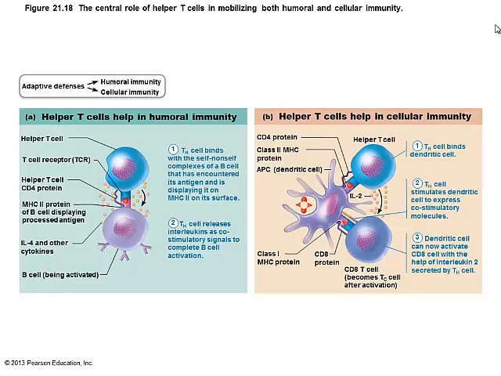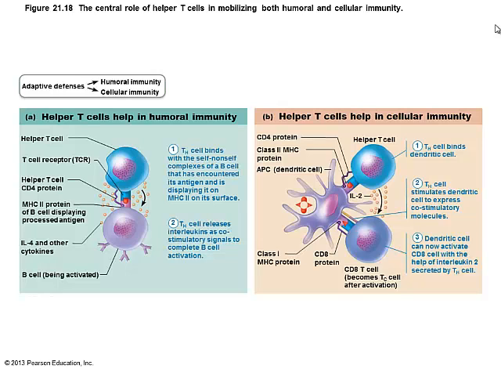So the nice thing about that diagram is you can see MHC class 2 is going to present to who? What's its job? CD4 positive T cells. And MHC class 1 is going to present to who? CD8 positive T cells. So again, it's showing them what they need to do in an immune response.